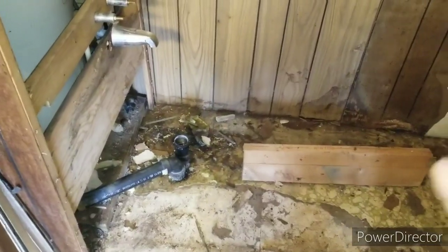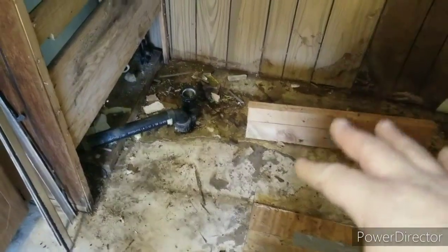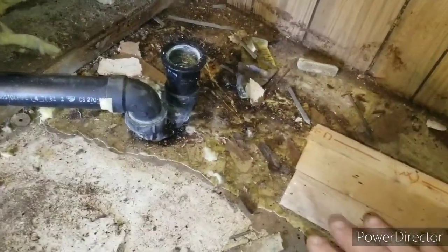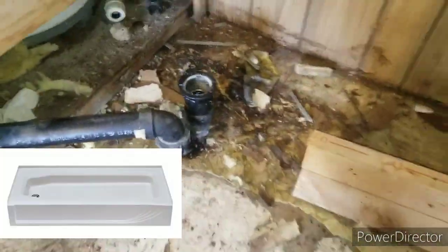The insulation in here, it looks like it might be okay. The 1x, the structure of the wall, still seems pretty good, but I'm gonna beef it up with some more 2x4s, rebuild this. And the game plan is, they really want a shower. So instead of using this, and instead of cutting the drain out and redoing all that plumbing, I'm gonna build a platform about this high. That way the new tub basin still sits on top of this, but there's gonna be like a little step. You just step up in here and stand in the shower. So that'd be pretty cool. And then they could do something with the whole shower surround thing.